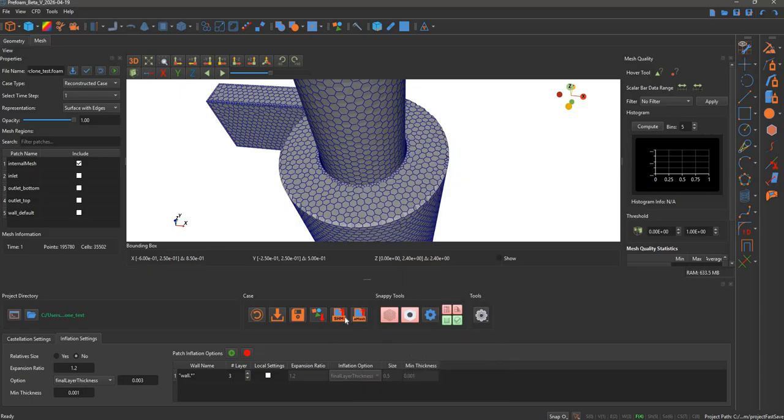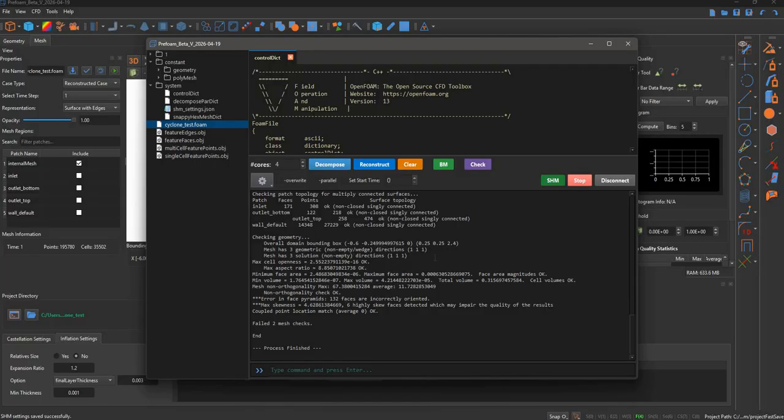And once you're done, you can hit this and it will create the snappyHexMesh file. Also, don't forget to save your settings so you can access these later if you want to work on that. So I have created the snappyHexMesh file, so no overwrite.